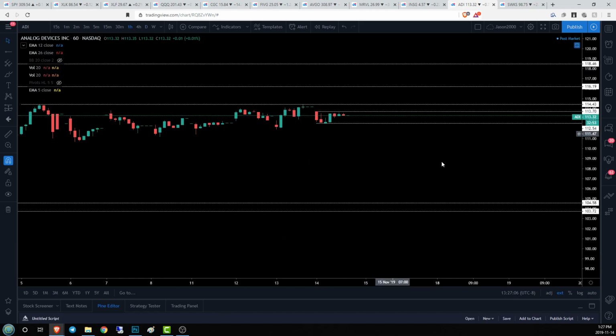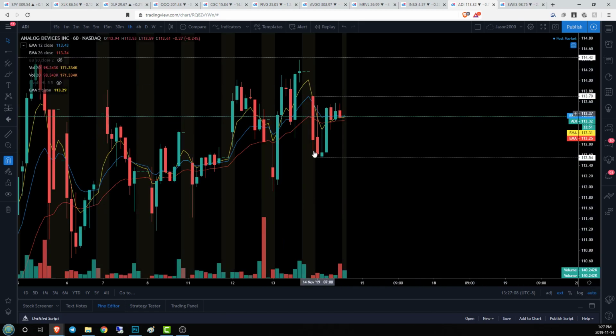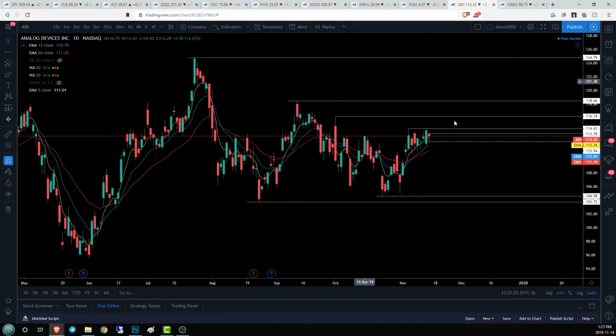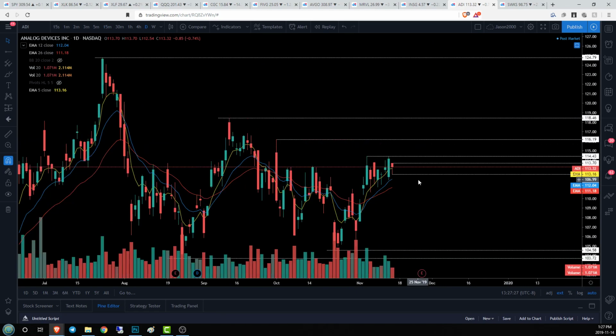On the hourly time frame, how are we doing? Just a nice tightening range. Big sell-off. Bulls say nope, and they set up themselves a nice bull flag on the hourly. Probably looks better on the 15-minute time frame. Not quite the beautiful equilibrium that we want to see, but there are the bulls. There's the line in the sand. And here we are setting up for another crack at 114.43. So still interested in that. I will watch it very closely. And I think we have the potential for a very, very good run on that break.